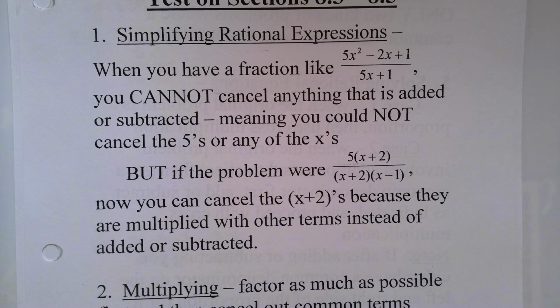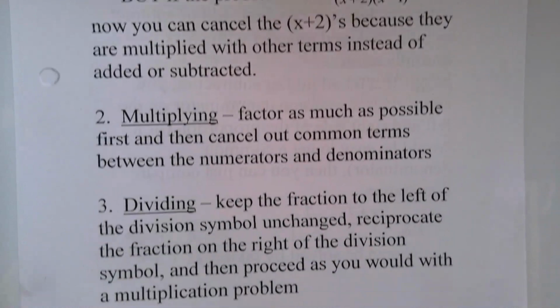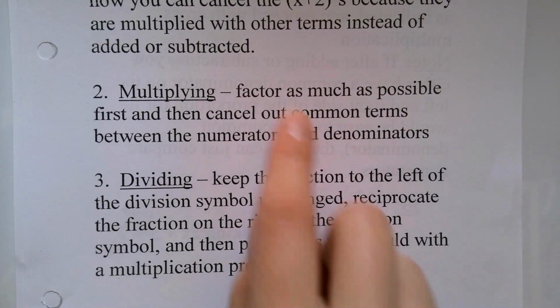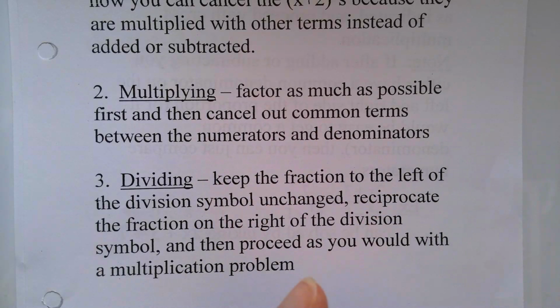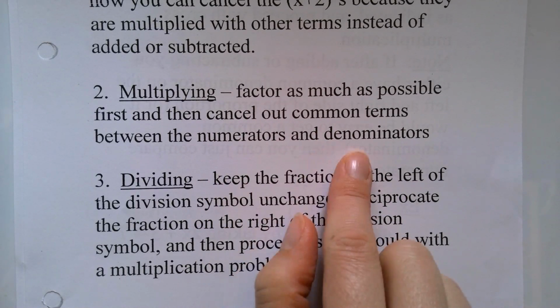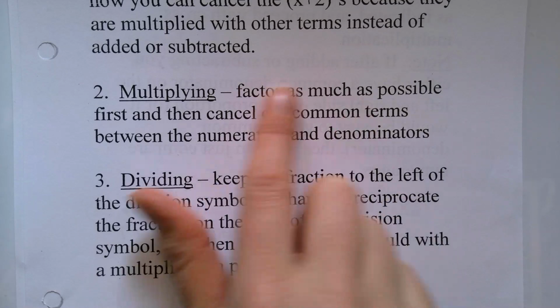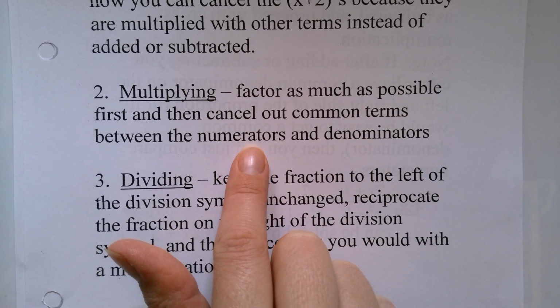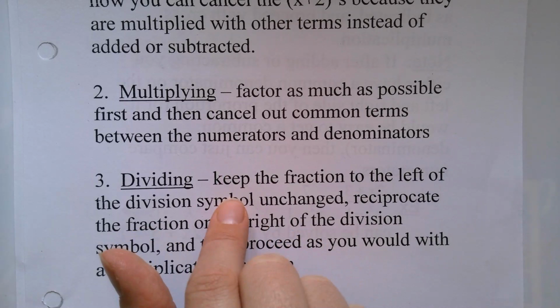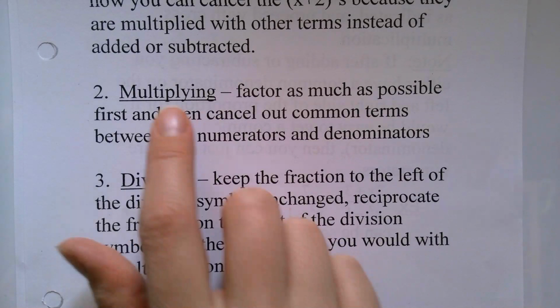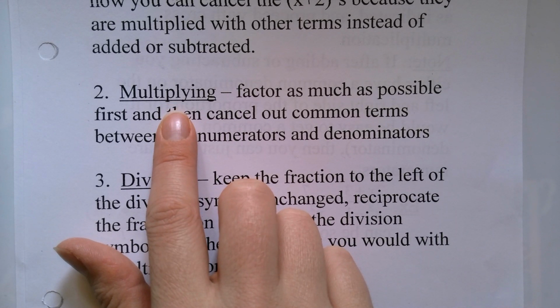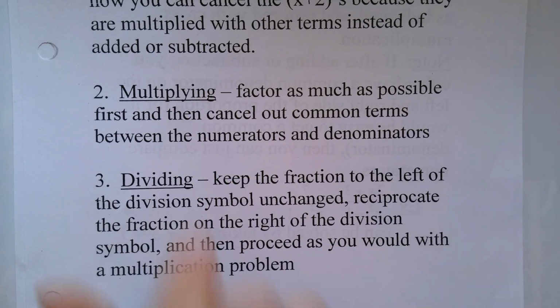Then we got into, and still in 8.2, multiplying and dividing. Multiplying, you want to factor as much as possible and then cancel out the common terms between any numerator and any denominator as long as it's multiplication. The big idea here is that I do not need a common denominator. We never did common denominators with multiplying and dividing, but it starts to get confusing because we did later addition and subtraction. With multiplying rational expressions, you're going to factor everything you can and cancel out any common factors, any top to any bottom. So cross canceling or just top to bottom.